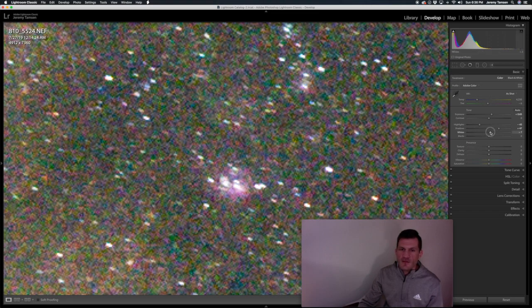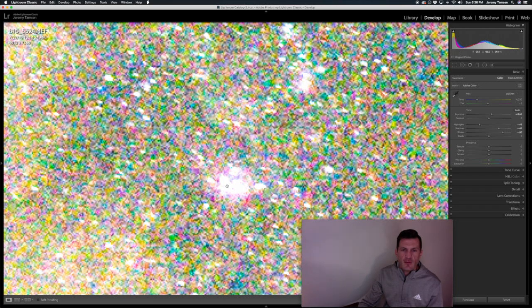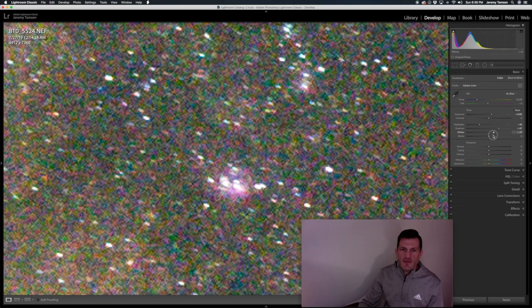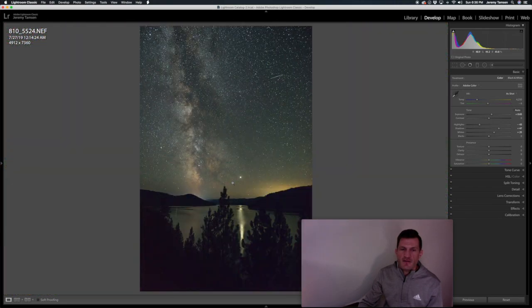The other thing I'm going to do is bring the whites up a little bit. Now I don't want to go too far because then I'm losing some of that shape detail that I'm trying to preserve here. But if I bring the white slider up a little bit, I'm able to get a little bit more punch out of these light points in the sky.